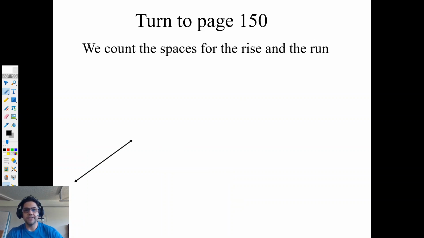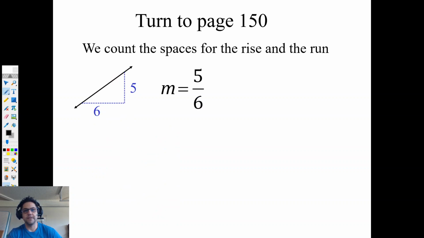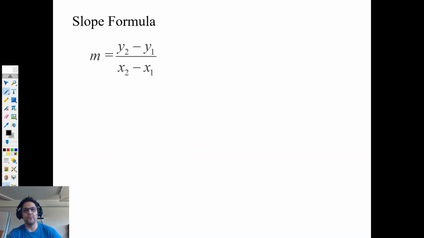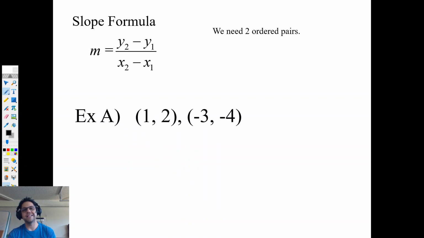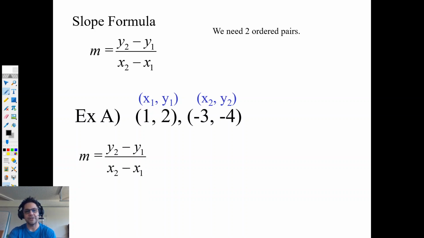Then we progressed on. Let me go past this. The slope formula, again, is we need 2 ordered pairs. The 2 ordered pairs are already given to you on the assignment. Again, we label it as x1, y1, x2, y2. When you have your information labeled, you just work with the actual formula. You do your quick basic substitution.